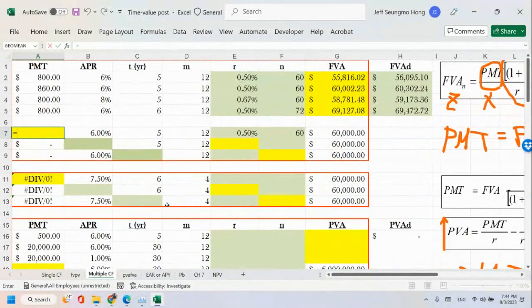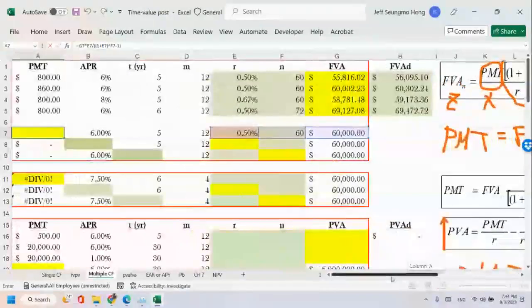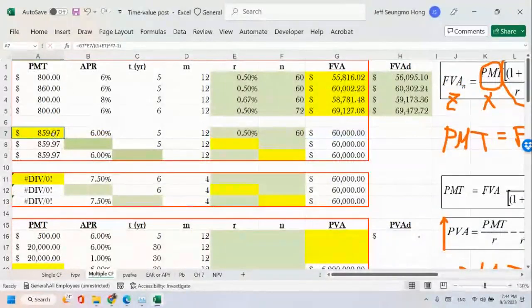So payment equals FVA, future value of annuity, times R, divided by open parenthesis 1 plus R raised to N minus 1 close parenthesis. Hit enter. It comes to 859.97.